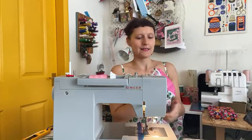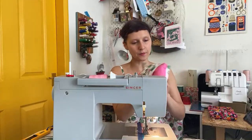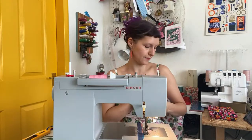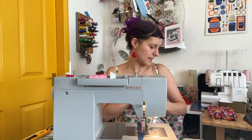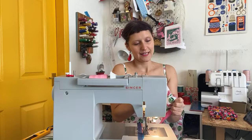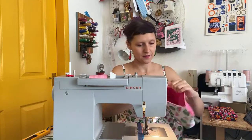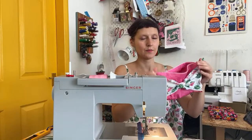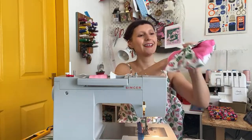And you probably want to give it a press, but I'm going to skip that today. But definitely give it a press, being careful, maybe using a tailor's ham. Okay, and just ease out all of the corners the best way you can. Ta-da! Definitely needs a press. But how cute is that?